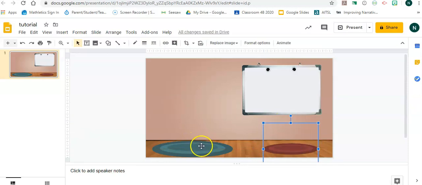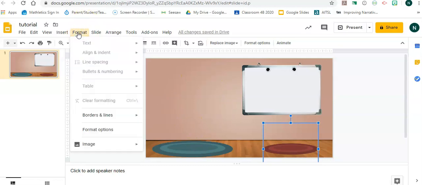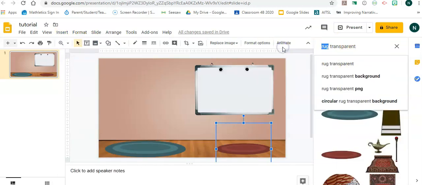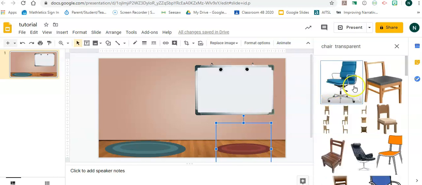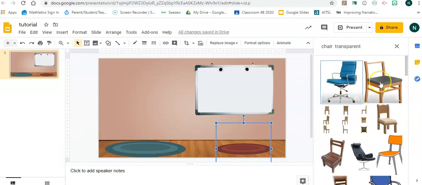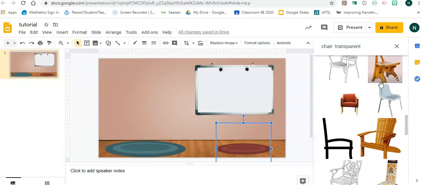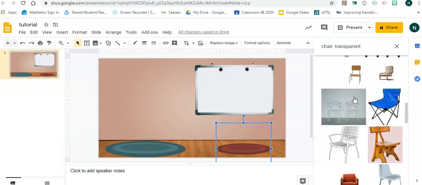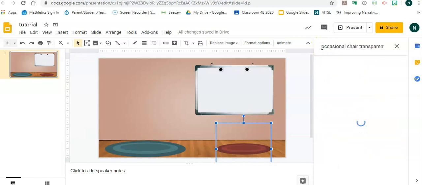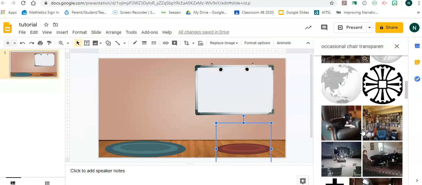Okay. So what I want to do as well, I want to put in a chair for myself. Chair, or you might want to put in a couch or a beanbag, whatever you'd like to sit on. I think I'm going to choose, I don't like that chair. Look, I don't love any of these chairs, so that's not so bad. I think I'll change my search parameters. I can't see anything I love, so what I might just do is say occasional chair. And then I might find one that I like a bit better.